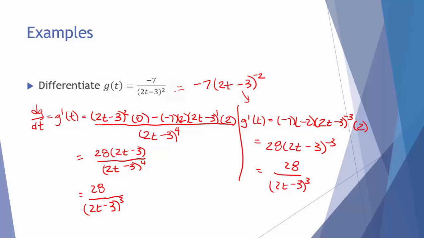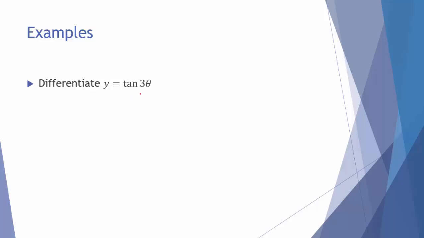Let's look at another example. We're going to differentiate y equals the tangent of 3 theta. So in this example, 3 theta is your inside function, tangent is your outside function. So when you go to find dy d theta or y prime of theta, either one's great, you need the derivative of the outside function, so that's your tangent function. Remember, the derivative of tan x is secant squared x. So we'll have secant squared, but we don't touch the inside function. We leave the 3 theta as is.